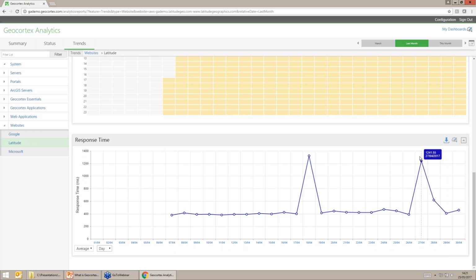So the 27th has certainly been cropping up as we've been looking through all of these reports here. The 27th of April certainly has been cropping up. So that would be a day to go back and try and understand what happened on that day. And as I said, because this is a demo site, almost certainly what's been happening is new data has been added or a new demo is being added, so people are beginning to show those new demos out.